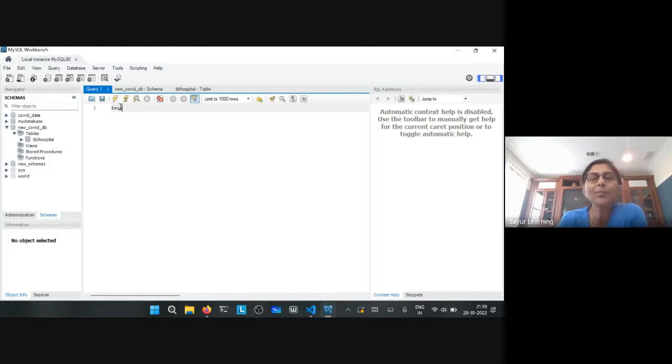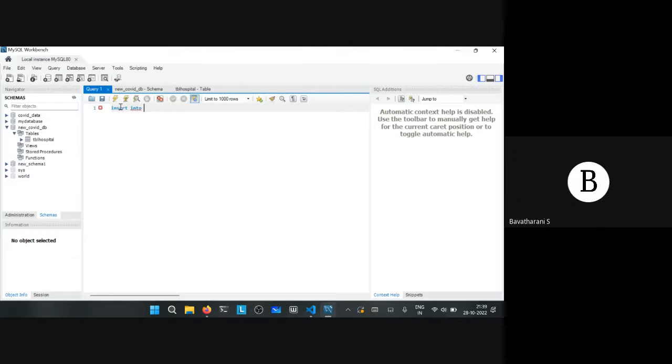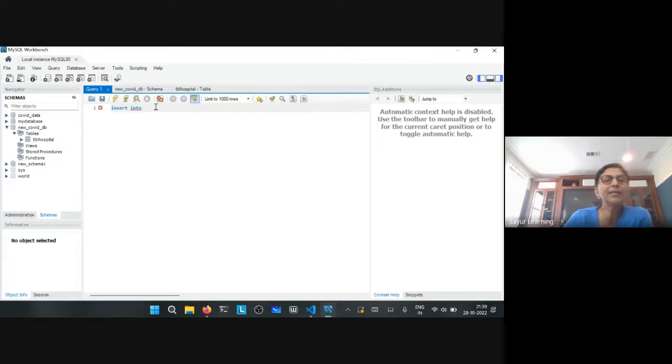So all this is going to be a query. Yes, right? So the first step is to open a window to do a query. Before you type anything, first of all, on the left, you have to select the database. You have many databases, like COVID data and many others. So you have to select which database you're going to run this query on.